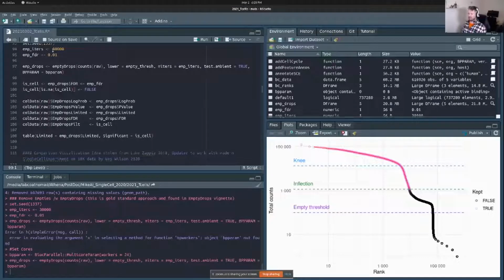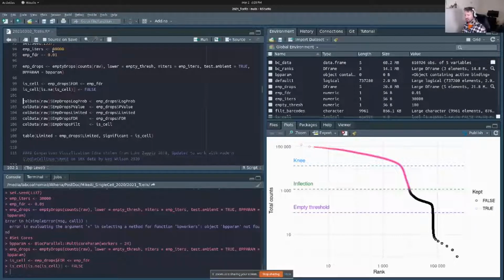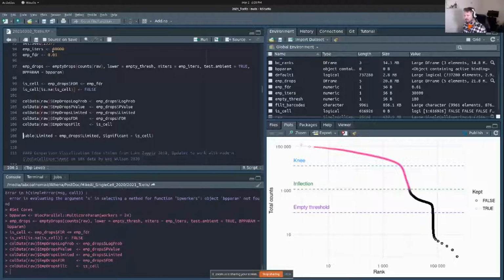All right, that's done really quick. A lot of cores. Can't go wrong with that. So this is just passing that back. I'm basically saying, if it's not a cell, I want that to be false, because the others are already true. Now I'm just storing these values that we just calculated back to my original single cell experiment. So again, like Seurat objects, we can add metadata to your Seurat object. You can add in as many variables, as much metadata as you want, back to your single cell experiment object. That's all I'm doing there, just putting it all back in.